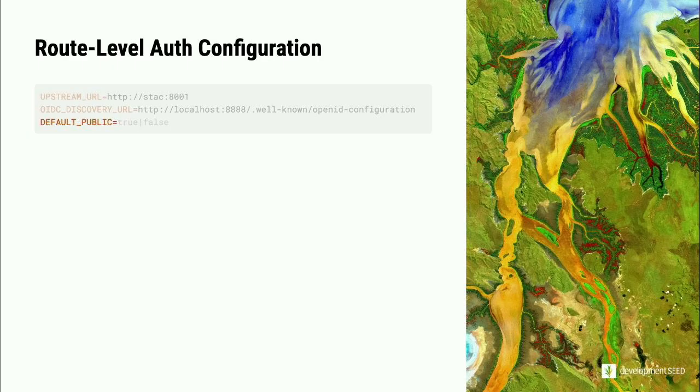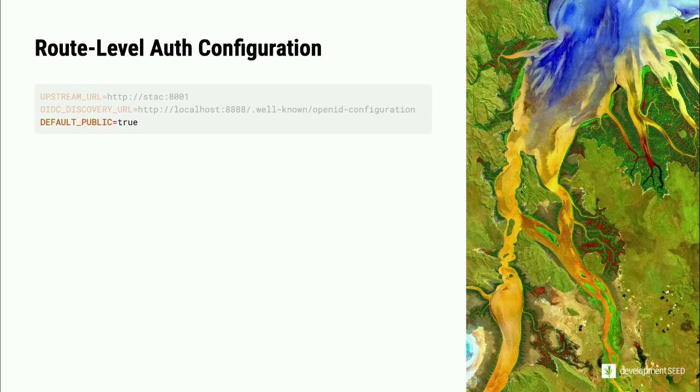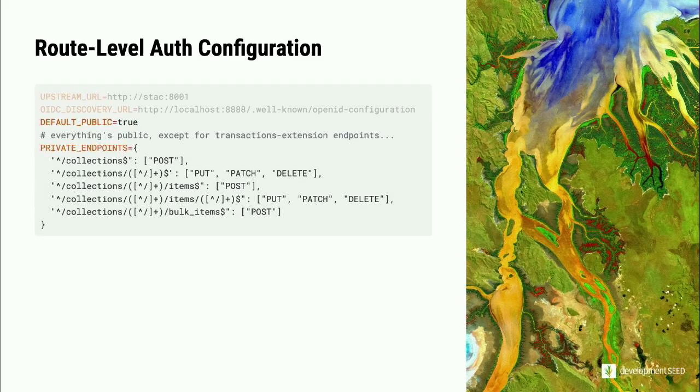And going to the sensible default idea, if it's false, we're going to assume if everything's not public, then there are some endpoints that probably should still be public. For example, the landing page that just tells you metadata about the STAC API, none of your data, what you're storing in it, but just what the capabilities of it are, that would be public. You can read through these. There are other endpoints that we don't see as dangerous to have as public, even if your STAC API is private. And then the inverse of that, if the STAC API by default is public, we're just going to assume that you want your transaction endpoints to be private, right?